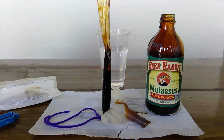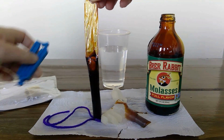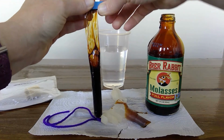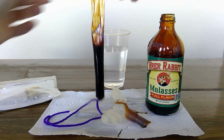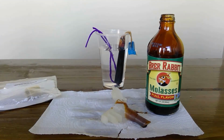So there is our tube with molasses. Notice we have some empty space up at the top here. I didn't fill it all the way. And we'll put the clip on. Okay, and then this goes into the cup of water. And we're not going to add anything to the water. We're just going to leave it as plain water this time, and then come back in half an hour and see what has happened.